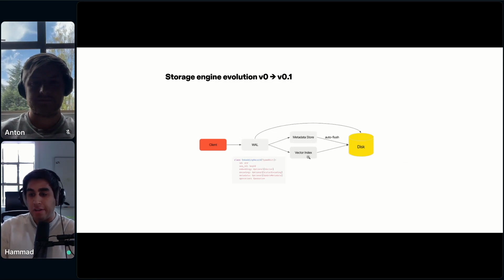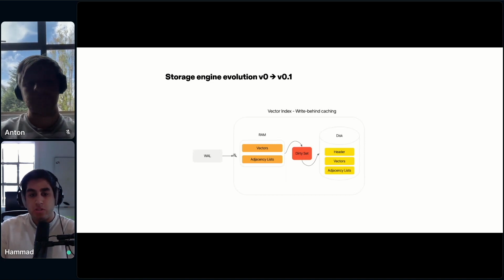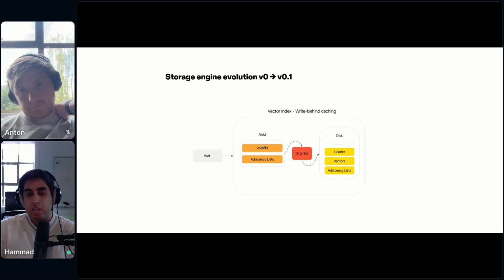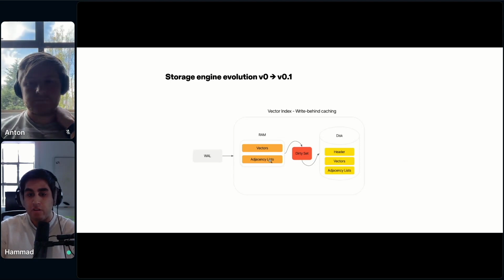And now let's talk about how the vector index works. So the vector index basically tails the write-ahead log, and we treat the system as a write-behind cache. So we initially write data to memory, and we keep our HNSW index, which is fundamentally a graph, in memory for the most part, which is a set of vectors and the adjacency lists for the graph itself. Periodically, we collect the dirty set of things that we need to flush to disk, and then we actually flush them to disk. We can tolerate data loss because even if we go down while data is still in RAM but hasn't been applied to disk, we just spool back up from the write-ahead log and catch up before we allow the system to resume processing reads.